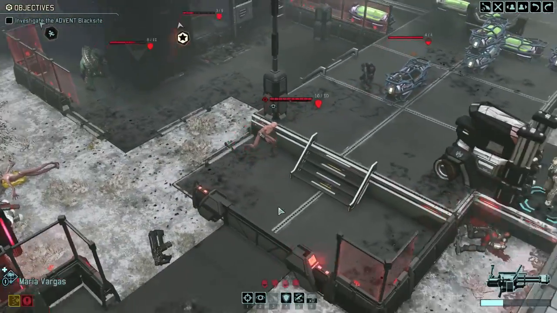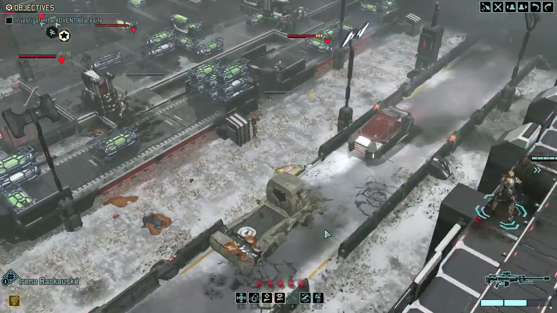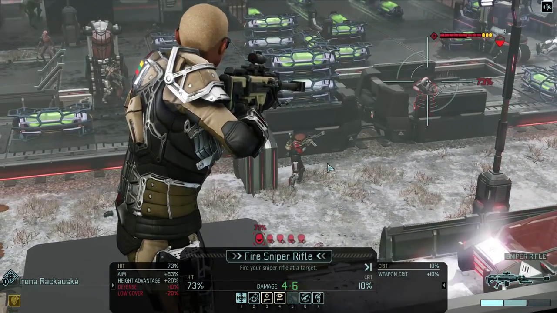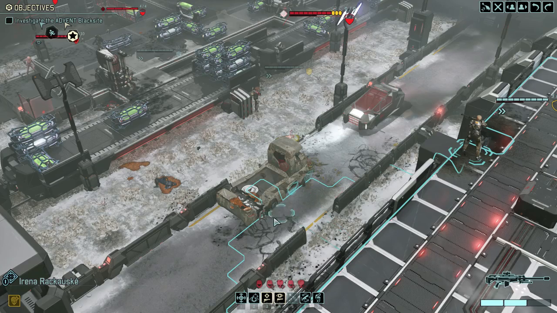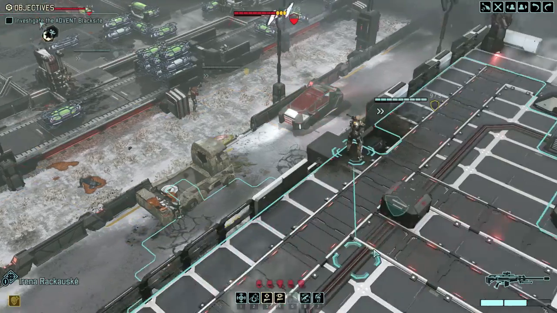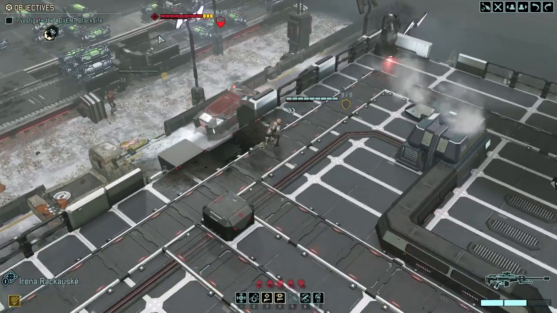That Overwatch just makes my chances so much worse. If I could take sniper shots right here. But then she's flanked. I cannot remove that Overwatch with her. So I think I will just move in the cover and take a pistol shot at this guy.